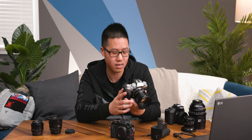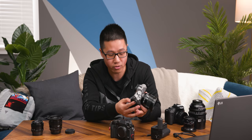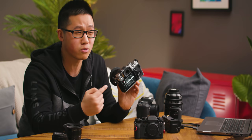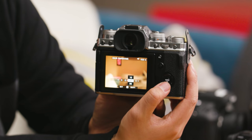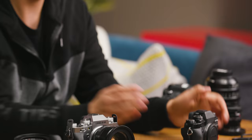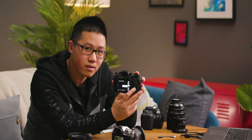The Eterna Bleach Bypass gives a contrasty, high-contrast look baked into your video — personally I wouldn't use it, but it's a nice option. I might actually use Eterna for stills. I'm definitely a Classic Chrome guy though. They've also changed how white balance works — in custom white balance on the X-T2 you had to select from presets, but now you can define your color temperature to the nearest 50 Kelvin. It's the little details like that that really make me a happier shooter.